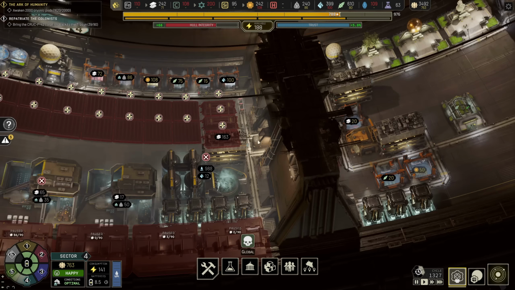Maybe next to fighting drone. Drone bays have a lot of upgrades that I'd really like as well. Also, nuclear power plant. Power's not an issue yet, but we're going to slowly make power worse. All right, food.